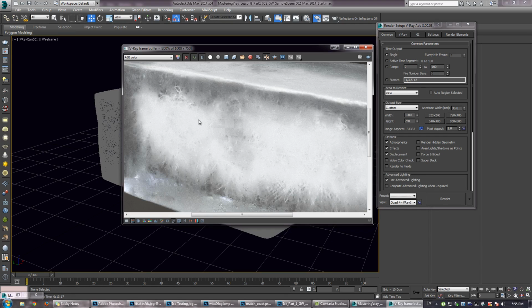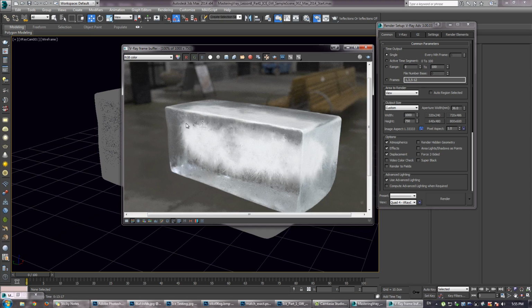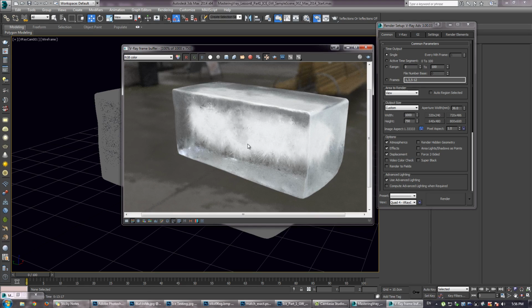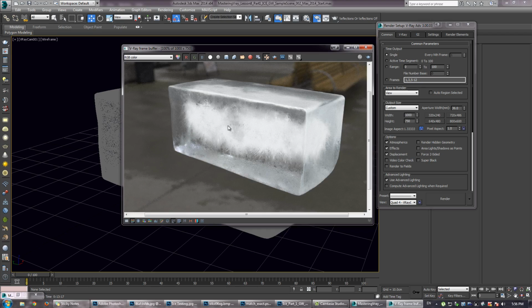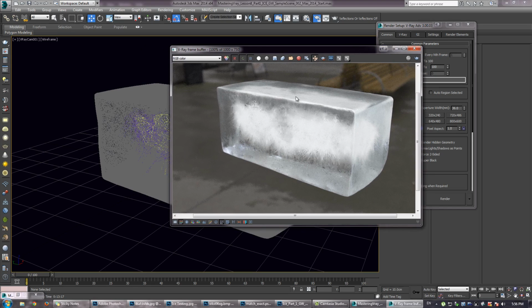Don't get me wrong, if you've got a cool retoucher working for you, things like this can easily just be cleaned up and they'll make it look how you need it to. But ultimately I started using Forest Pack to scatter ice on the inside of the surface, and I'll work on that version in part 2 of this lesson because the lesson's just going on so long now. The next thing I want to show though is how you can actually use V-Ray's environment fog on the inside of the surface to also create realistic results.